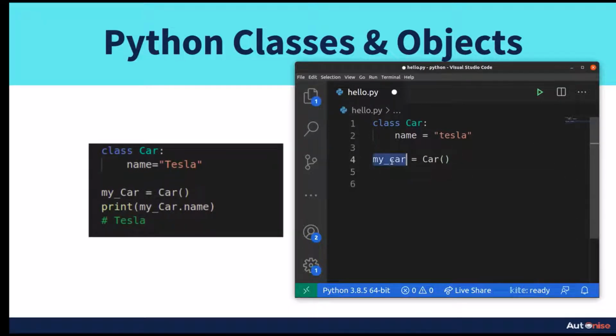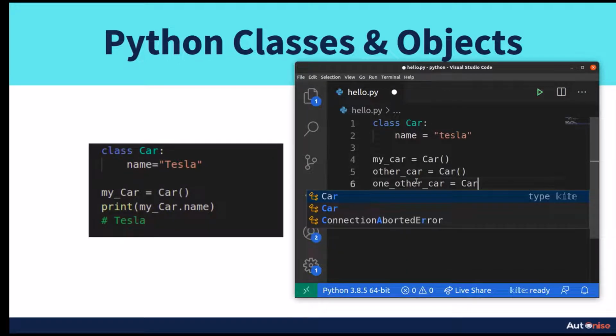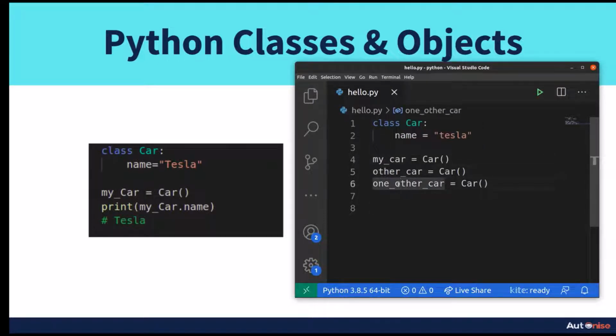Now I can have this car as my car, and there can be another car of the same class, and there can be more models of the same type of car. All of these cars, these objects, are of the same Car class, and they are all different objects.